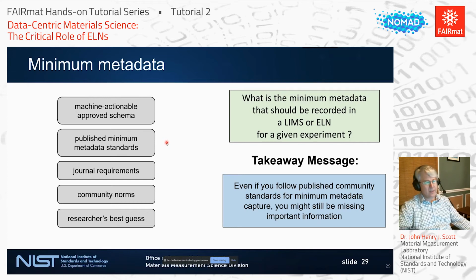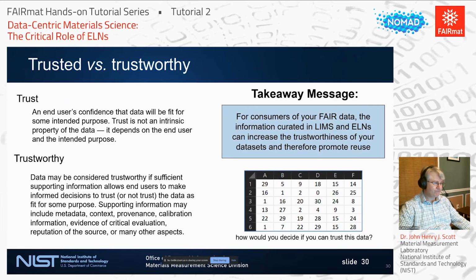This got started with something called MIAME, M-I-A-M-E, which is minimum information about a microarray experiment, which are gene expression assays using microarrays. And in many cases now, these schema are in fact machine actionable, machine readable. So this brings us to the important question of trust: by collecting this additional metadata that contextualizes the data itself, you're really getting at an issue related to how trust is integrated into the FAIR data concepts and principles.